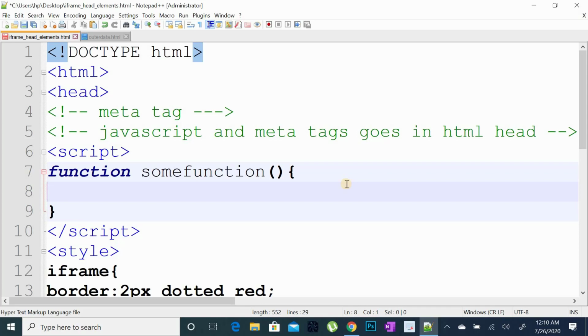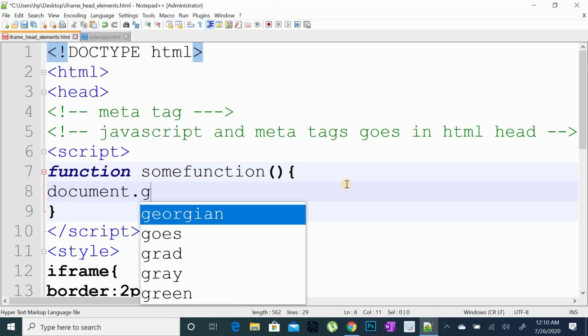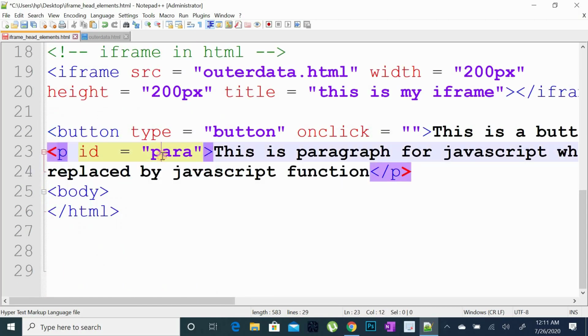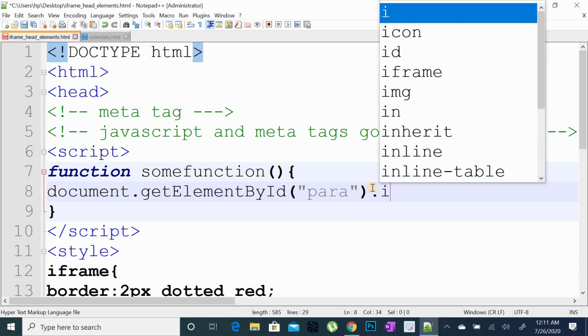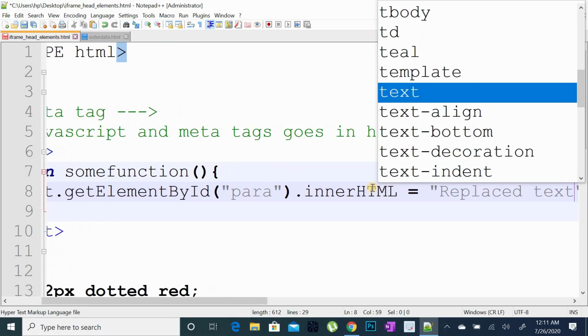Now I want to use JavaScript inside it. How? document.getElementById. Which ID? The para ID. As you can see that the ID of the paragraph is para, so I have used it here, and embed inside it innerHTML this text: Replaced text.